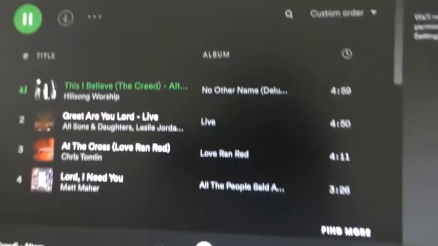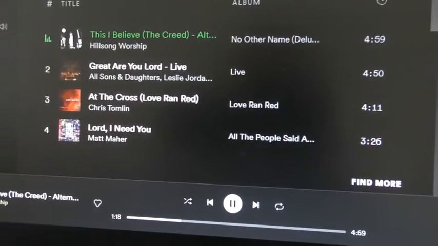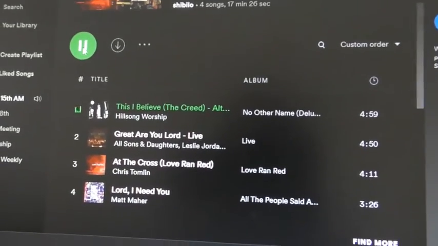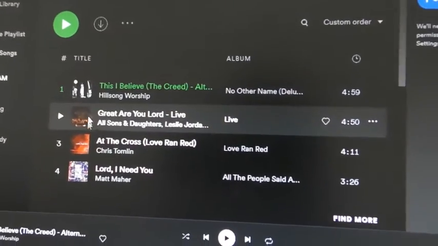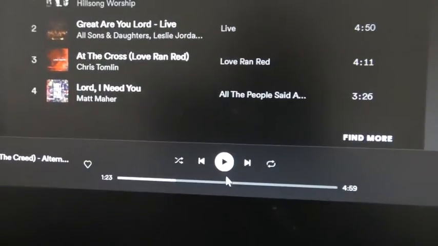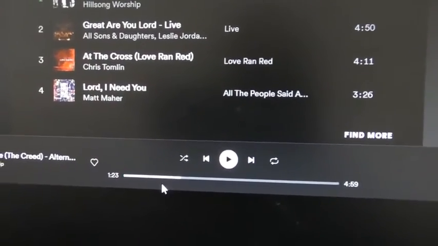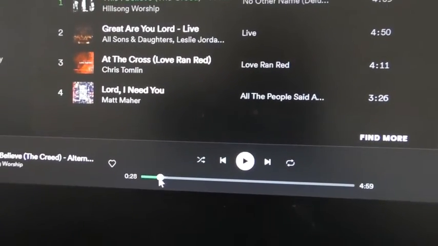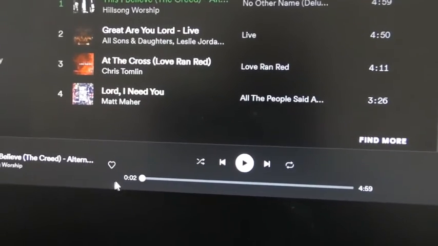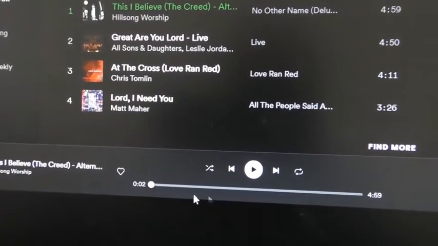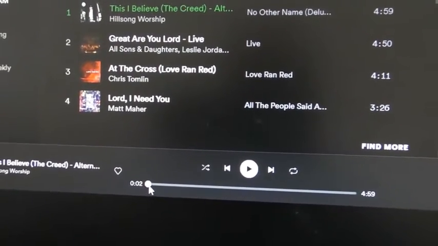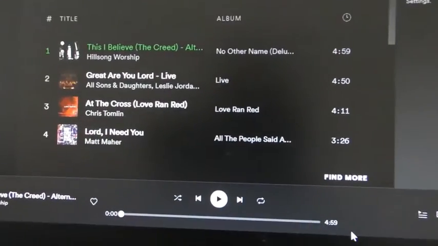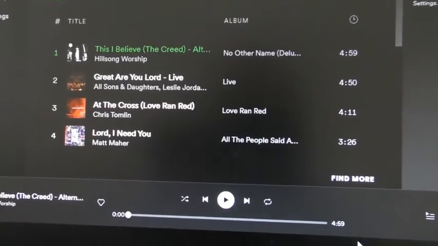You can pause it either by hitting this icon down here, or this button up here. We're going to press that. Now, if we were to hit play again, it's going to pick up where it left off. So we just did a sound check. So what we want to do is make sure this slide, which shows the progression of the song, is all the way back to 0. And then we can go through and practice and then start all over again.